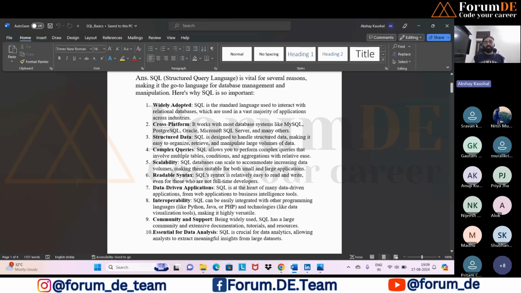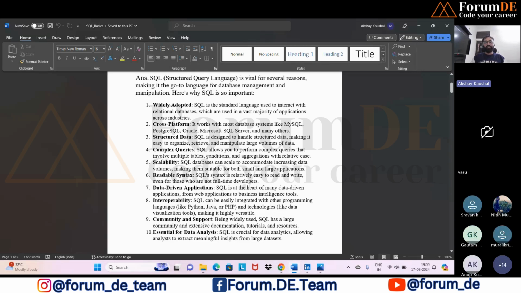Complex queries, we have discussed this. Scalability: SQL databases can scale to accommodate increasing data volumes, making them suitable for both small and large applications. Data volumes can be huge, crores of rows can be there, millions of rows can be there. So SQL has the capability to handle that kind of data also.